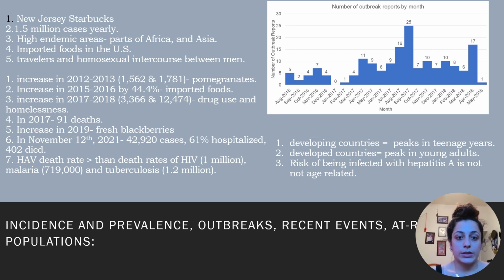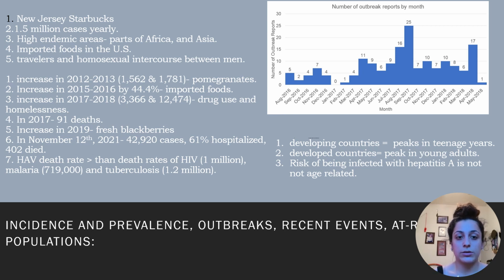So the World Health Organization has estimated that there are around 1.5 million cases of hepatitis A virus infections worldwide. The primary contributing factor to this is the lack of access to clean drinking water. So within high endemic areas like Asia and parts of Africa, the incidence rates are highest among children who are around 7 years of age, but in more developed countries like the US and Australia, the increase in cases is usually because of imported foods like frozen foods and a variety of seafoods.